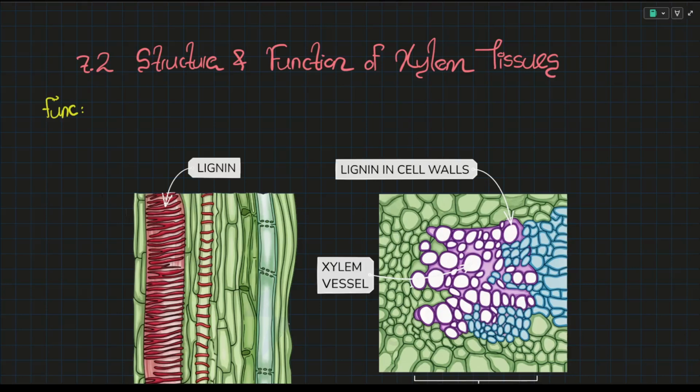Xylem vessels are adapted in a very specific way to carry out their function. Now, what exactly is this function, you might ask? That would be to transport water. Very vaguely said, xylem's function is to transport water throughout the plant. Usually you pick up water from the roots and you have to spread it all over the plant, stems, roots, leaves, everything. Okay. But when it comes to AS levels, just saying transport water will not cut it.